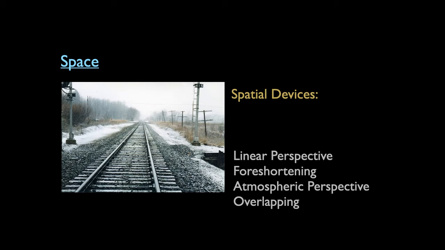So you can see, on the far left, that metal pole that sticks up, and the way it covers up the bushes behind it, well, that tells us that pole is closer to us than those bushes. Collectively, the spatial devices are a massive preoccupation of artists in the Western world ever since the Renaissance. Artists either try to do what they can to create this illusion, where a painting could be a window, or they do whatever they can to fight against that illusion and to emphasize the flatness of a painting.